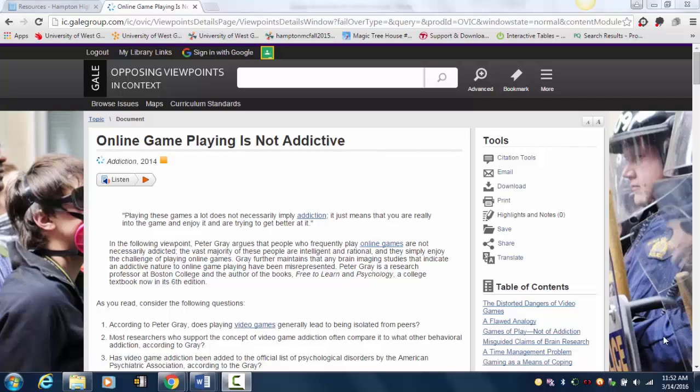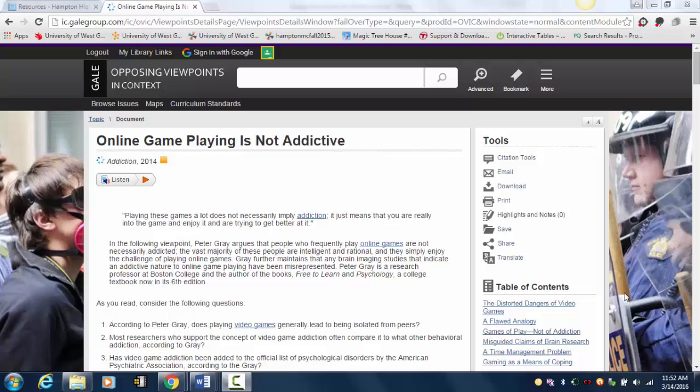In Module 1 we talked about viewpoints, the different types of viewpoints. In this session though, we're going to assume that you already know how to do that and you've selected an actual viewpoint or article to begin taking notes on. The first step once you've decided that you wanted that article is to bookmark the article so that you can easily go back to the article if you need it.